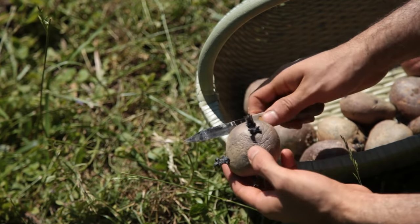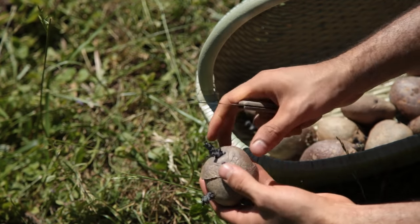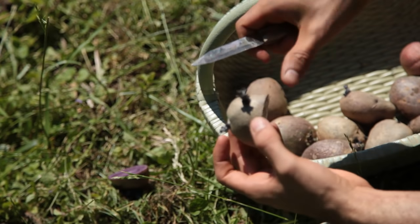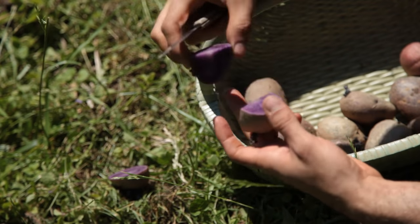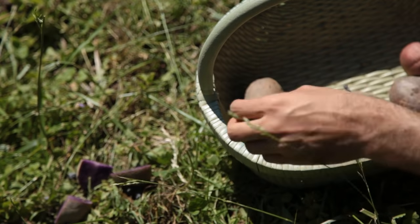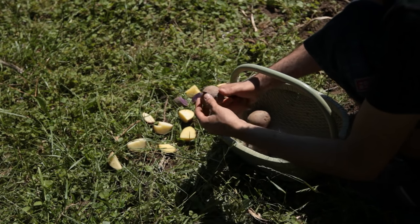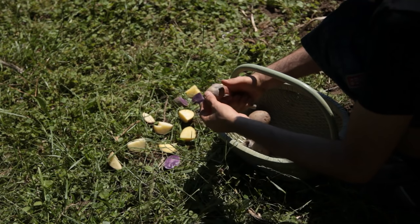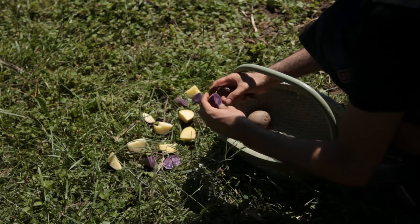Using a clean knife, I cut up the sprouted seed potatoes into pieces according to the number of sprouted eyes in each spud. This technique should give you more plants, since a new plant will effectively be grown from each piece. You want to divide the pieces in such a way as to leave one or two eyes per piece. I had read in a gardening book that leaving the freshly cut pieces to scab over in the sun for half an hour was important to prevent rotting. So I did this.